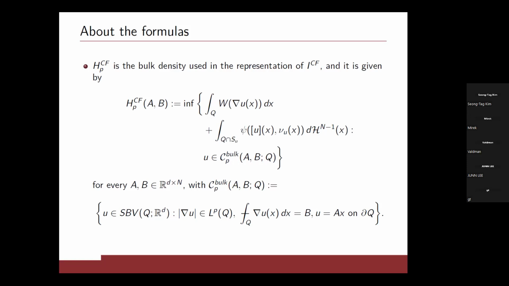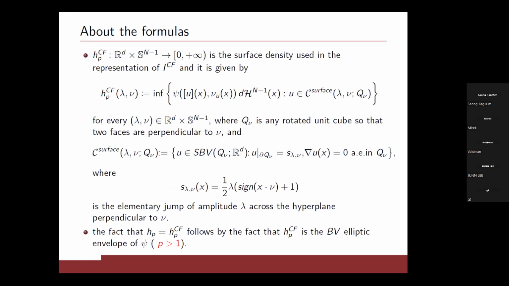And okay, let me say what I was skipping at the beginning, which is the following. In the torus, also this Choksi-Fonseca density, this capital H^CF_p, can be achieved by a minimization formula depending on W and psi, where I recall that W and psi are the energy densities of your original formulation. So the energy E. Well, and an analogous, I mean, not an analogous formula, but kind of an SBV elliptic envelope is what describes the energy density H_p^CF.